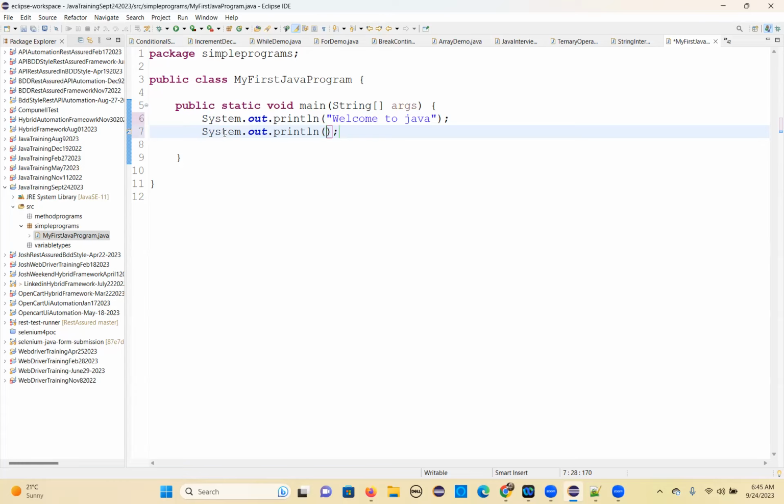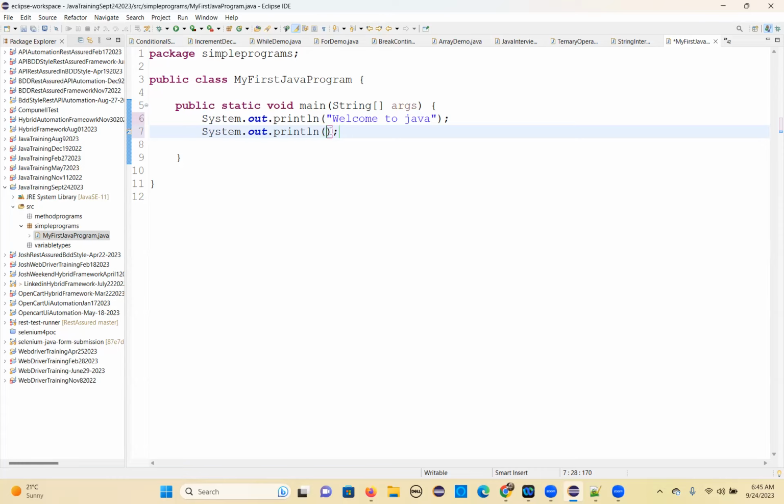Then press the Enter key. A pop-up will come; press Enter and it will be selected. Are you able to? Yeah, you got it? That's a shortcut you can always use. You don't need to write everything System.out.println.